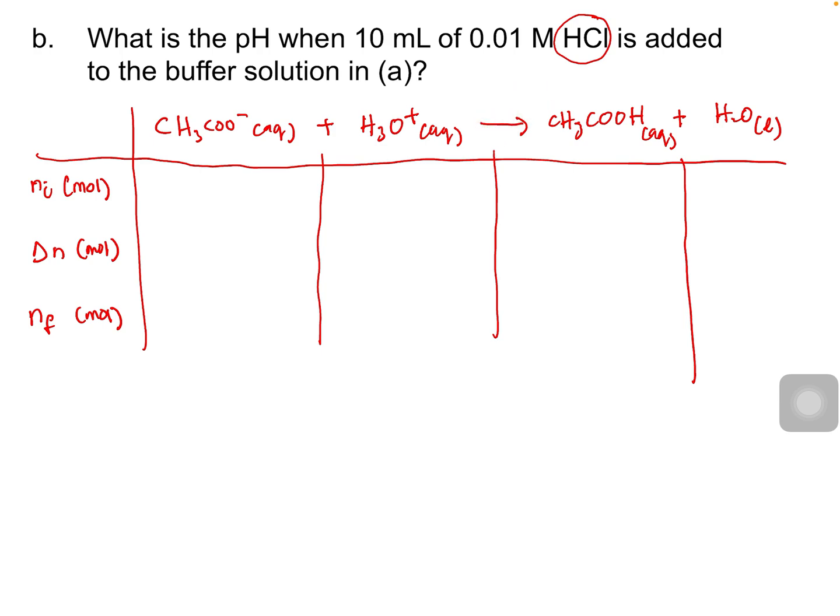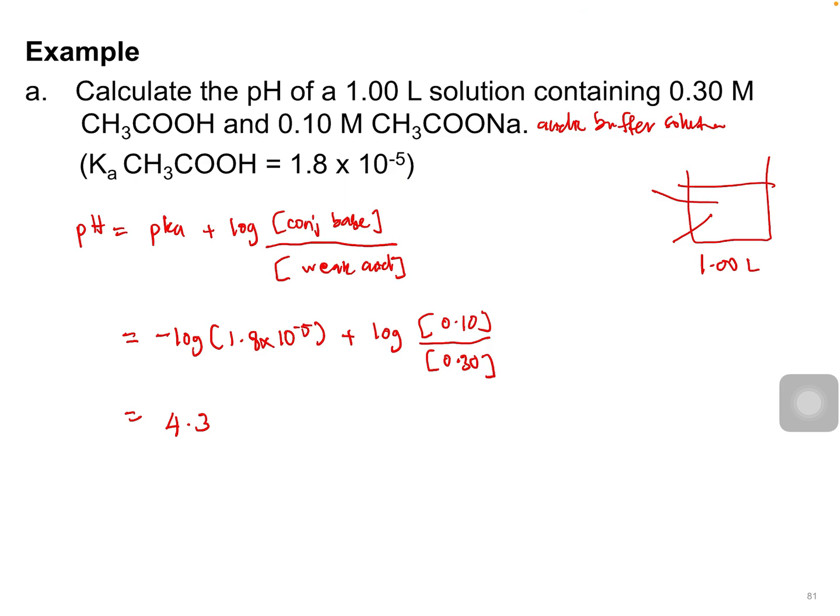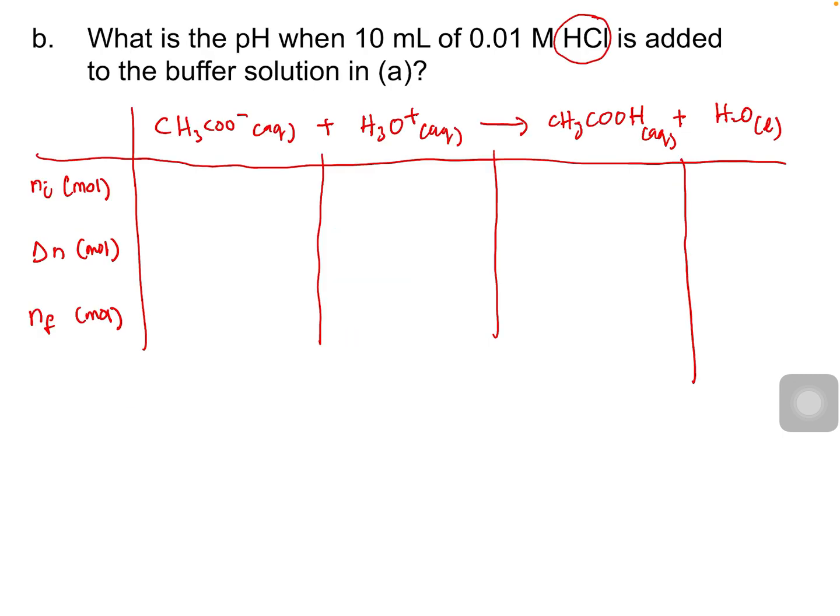Okay, so dekat sini kita nak masukkan mole untuk conjugate base. Conjugate base ni dalam buffer solution kan. So if you refer back to the previous question, yang ini 0.1 dalam 1 liter. Ini ialah concentration, this is the volume. So nak cari number of mole, N equal to MV. Therefore dia ialah 0.1 darab dengan 1 liter. Volume mesti dalam liter. So this is the number of mole, 0.1 mole. Ni acid, which is this one.